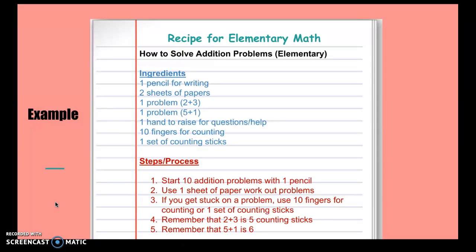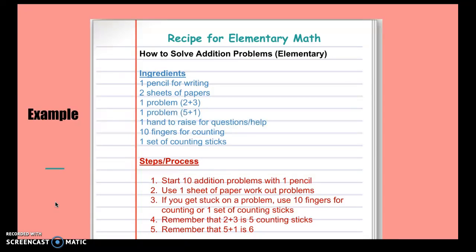Well, the student will list the actions that they will do to complete their problem, such as counting on their fingers, raising a hand for help, using their counting sticks. And this is an elementary example, so that's why I referenced counting sticks there. And then we move on to our process.